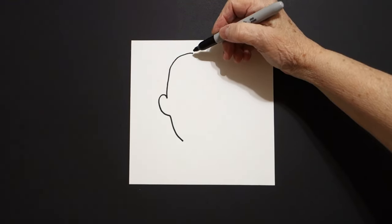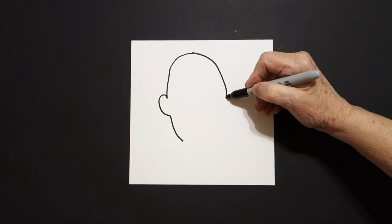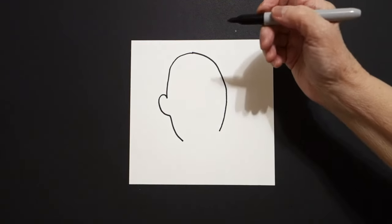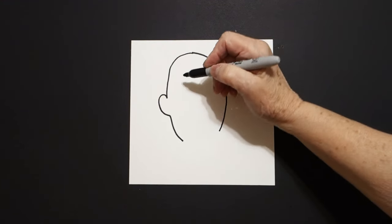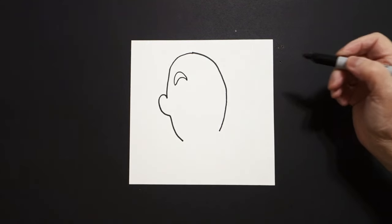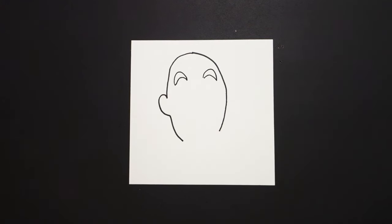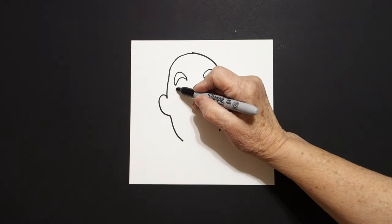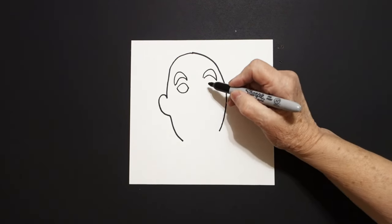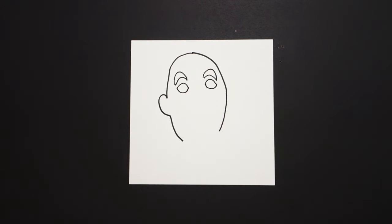Come back up here to the dot, and now we're going to draw curve line down, keep going, and leave it floating. We come back inside, and we're just going to draw a curve line up, back, connect on the left, curve line up, back, connect on the right. Underneath, curve line up, curve line down, connect. On the right, curve line up, down, up, connect.